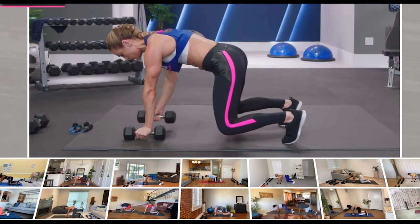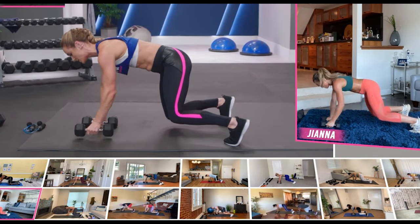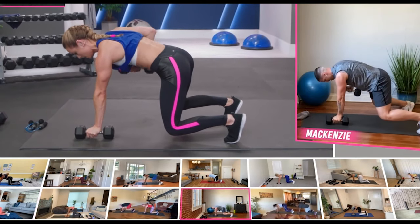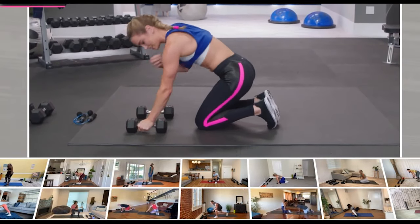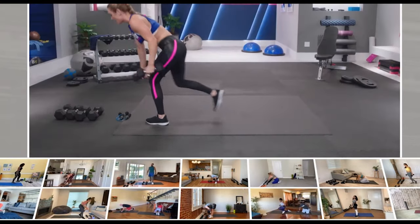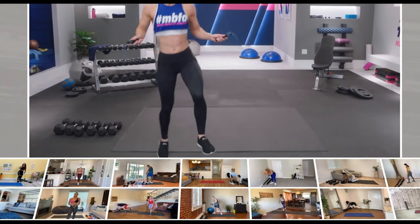Almost there. Two more. Up. And down, last one. And down. This sweat is like pouring down my arm. All right. Dumbbells away. Bob ropes up. Here we go. Let's go.